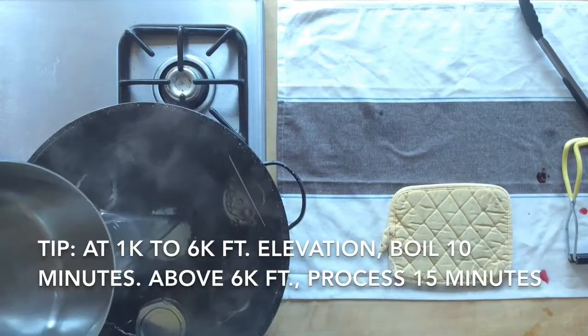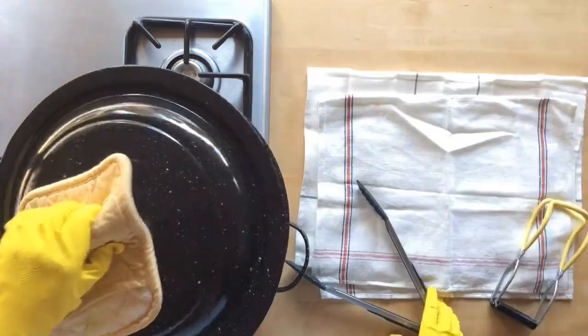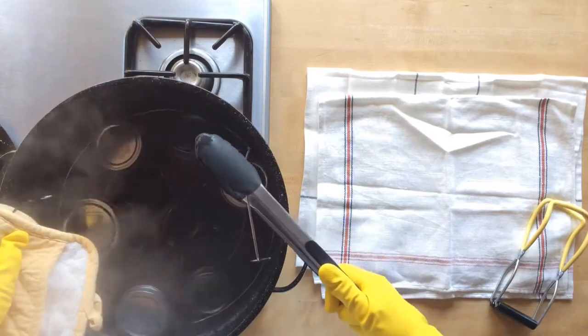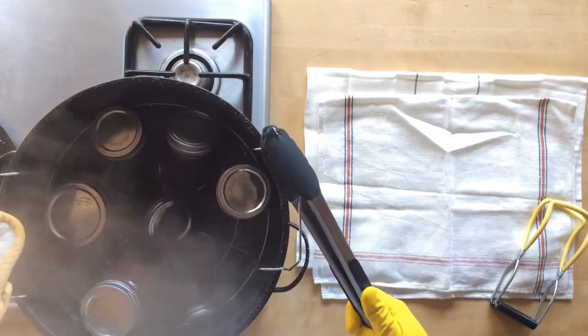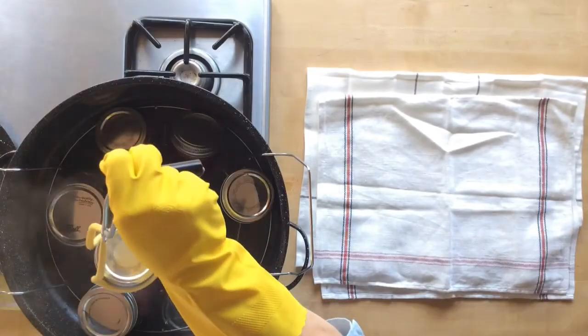Boil the jars for 5 minutes. This kills any microorganisms that can cause spoilage, and it drives the last of the air from the jars. Let them settle for about 5 minutes, then cool the jars completely on a towel. You may hear a satisfying pop at this point as the jars seal.